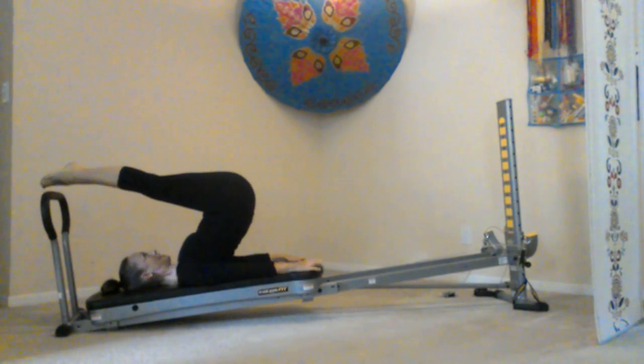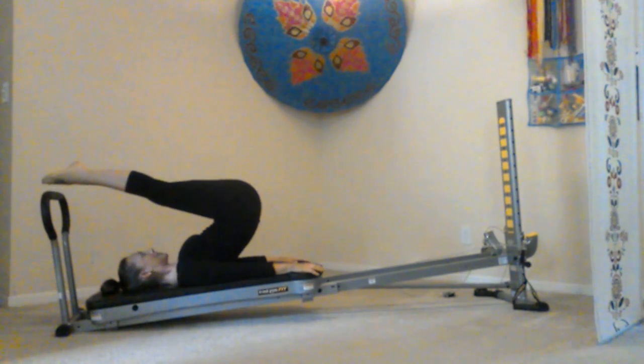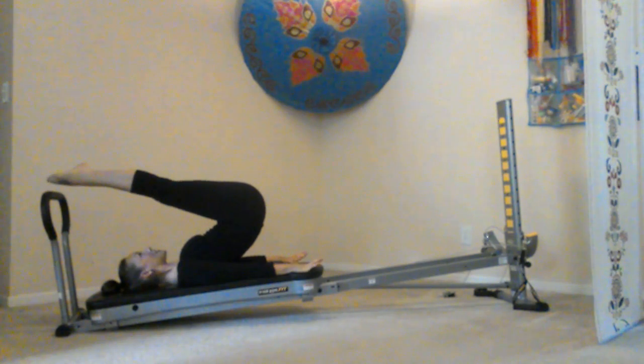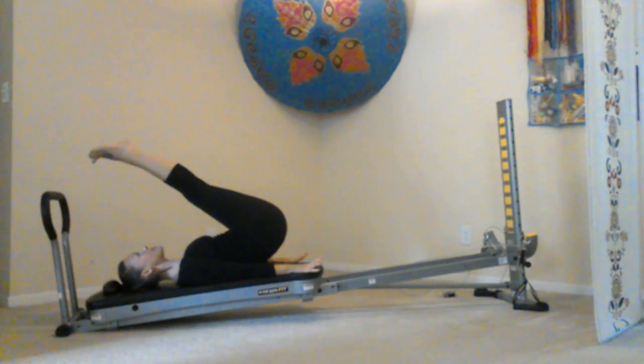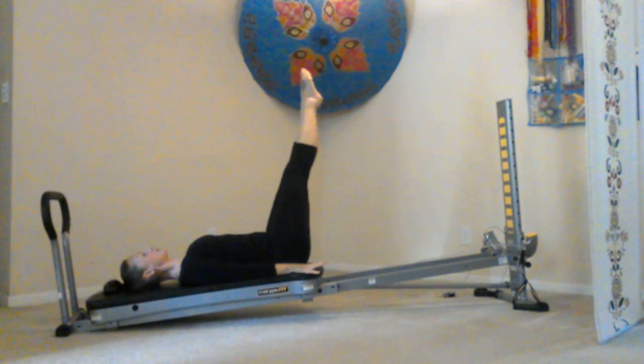So as you can see, my arms are long. I'm not up on my neck. I'm down here on my shoulder blades. With this nice long neck, my arms are reaching long, my legs are stretching. This is the beginning when you can do this, and I'll show you as you get stronger. When you roll down, as I'm rolling down, my feet are reaching for the bar. My arms are reaching, my shoulders are back, my spine is lengthening, and I slowly roll down.